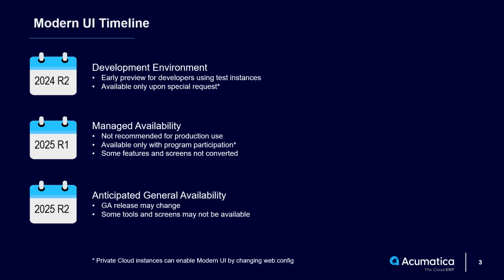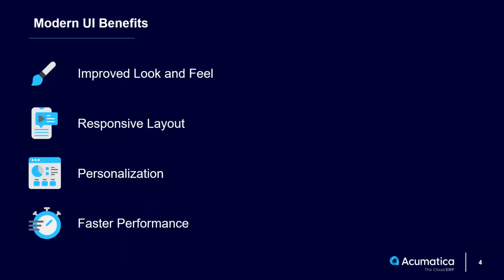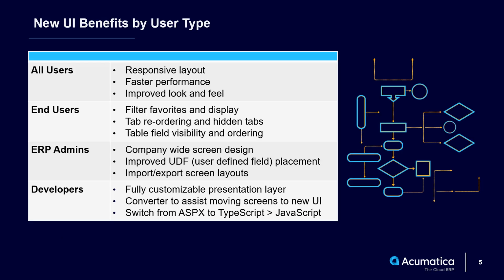General availability of the modern UI is anticipated for later this year, but this depends on testing and the completion of additional features. The modern UI benefits both users and developers. For users, it's all about making the easiest to use ERP even easier. For developers, it's a new front-end architecture which provides more flexibility and better performance.